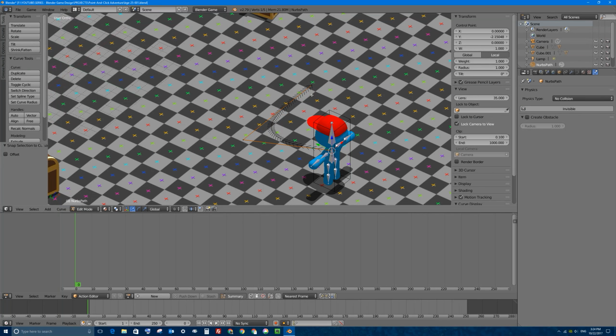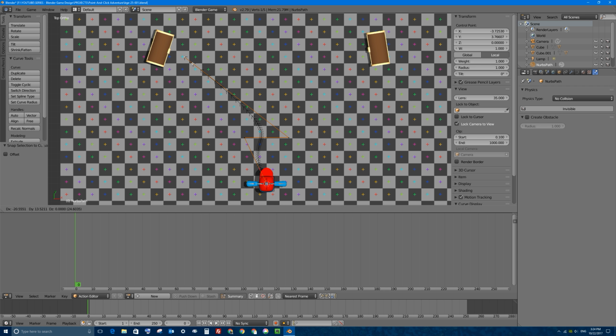Now I'm going to go to my top view with the 7 key on my numpad. I'm going to make the end point of that path move, and I'll press G from my top view. I want to make sure I'm not moving it up and down at all, because I want my character not to go into the ground or start flying. So I'm going to move that, and I'll press G to right in front of this left treasure chest.